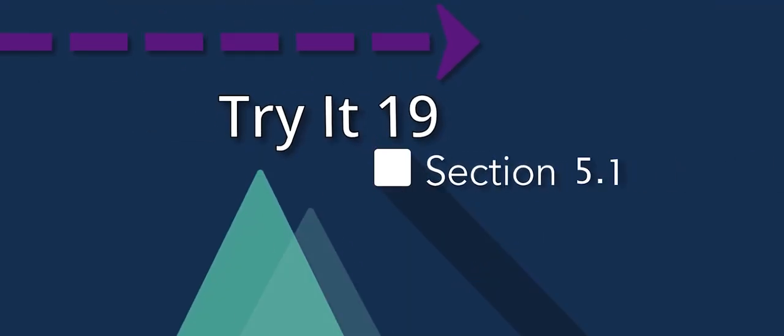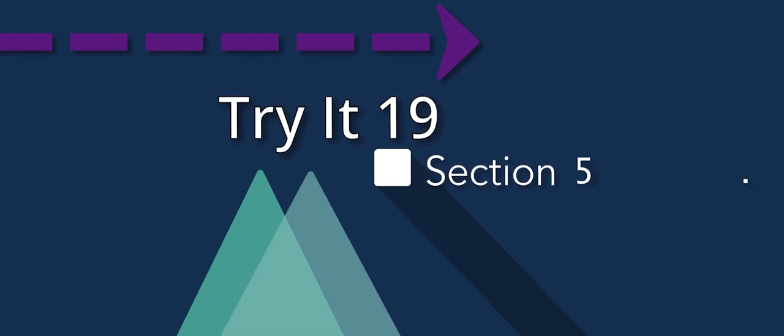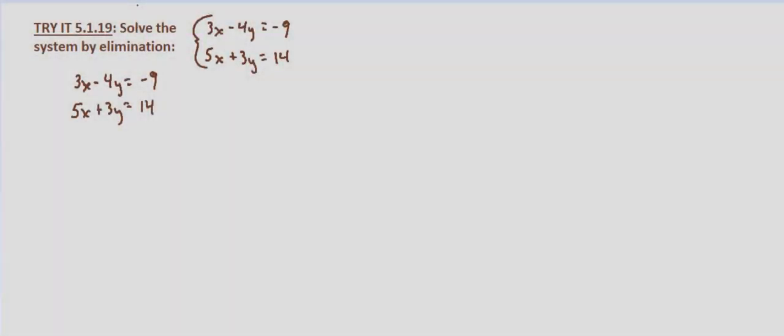Now we're looking at another example of solving a system of equations by elimination. The difference between this example and previous examples that we've looked at is that with this we're going to need to multiply both equations by some value in order to eliminate a variable. And again, there are reasons why I would choose a certain variable over another, but you could choose to eliminate either variable. I'm going to choose to eliminate y first.